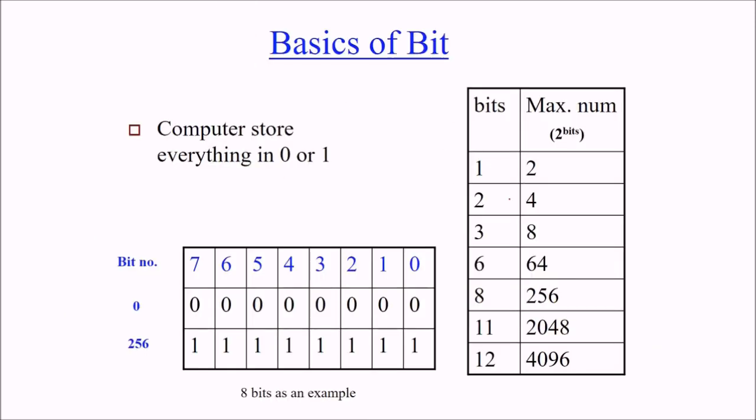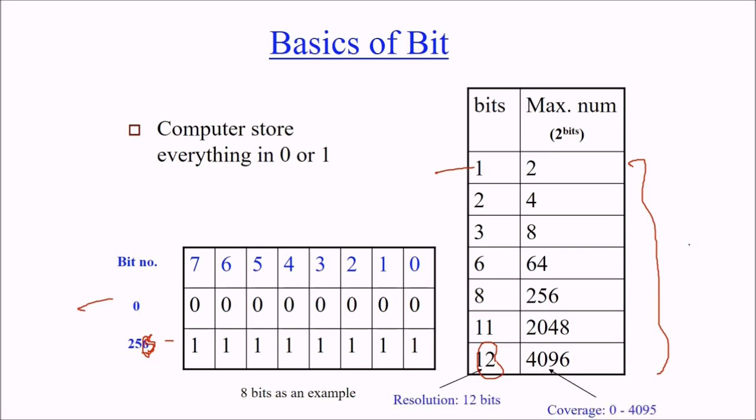So these are the basics of bits, as we talked about 8 bits. It starts from 0 and goes up to 255, so this is 256 levels actually. And we can see that the bits decide the maximum number of intensity differences which the image will have. So if it is a 12-bit image, the number of image gray shades would be 0 to 4095.